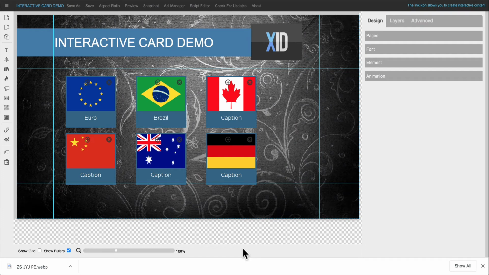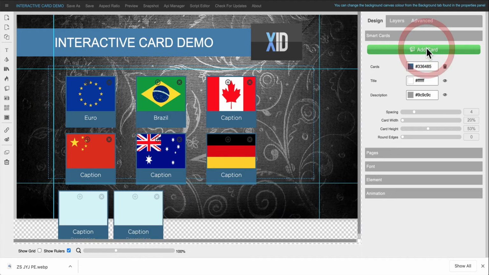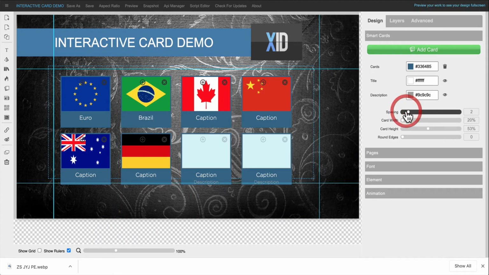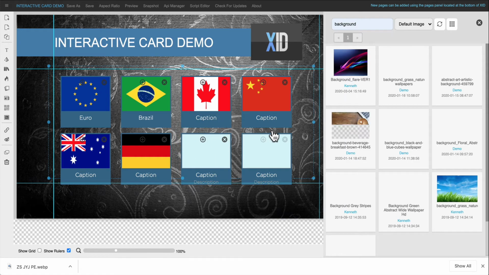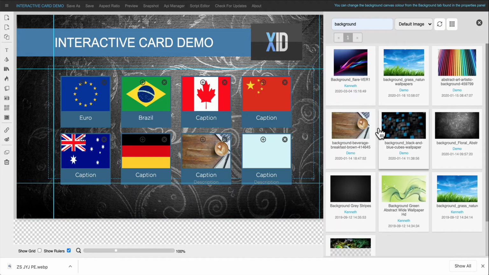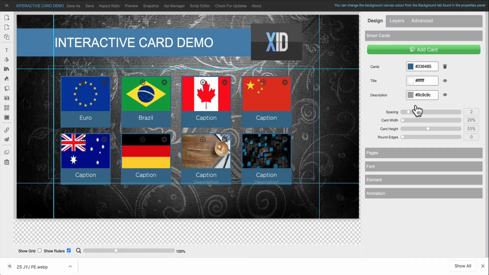Okay, so the next step we'd like to do is I'd like to add more cards to my duplicated page. So I would ensure that I have selected the cards and I would just go and add cards. Obviously the layout is incorrect, so I must get the spacing correct. There we go, we've got all 8 cards. I can then go ahead and add pictures to these. Same to this one here, and there you have it. You have an extra 2 buttons. So it's very simple.